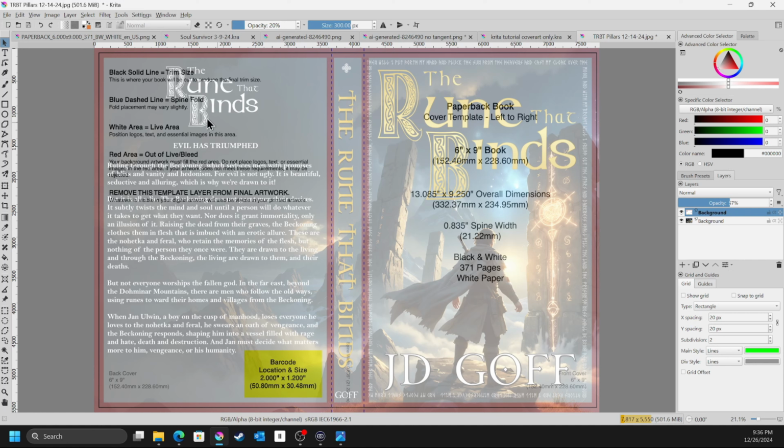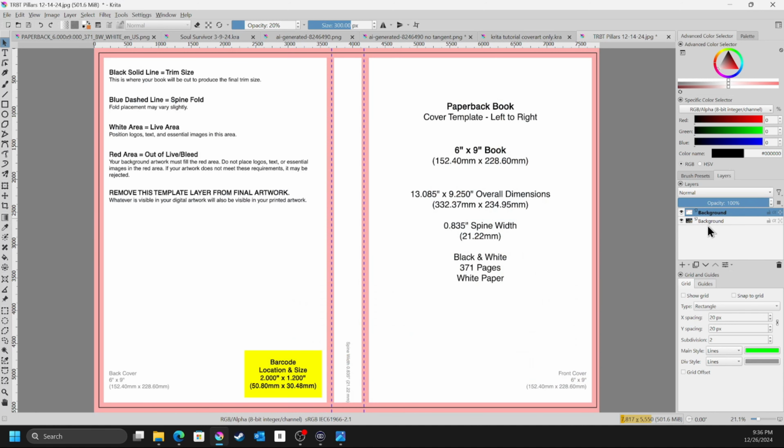All this text and everything here actually really interferes, makes it kind of hard for me to see where things are at. It's clunky, it's not clean. And so what I can do is I can go in here and I can use my tools to clean all that junk out and fill it up with something that's going to look good. So the first thing I'm going to do is get rid of all this junk that I don't need, so I have a nice clean template. And this is how you do it.